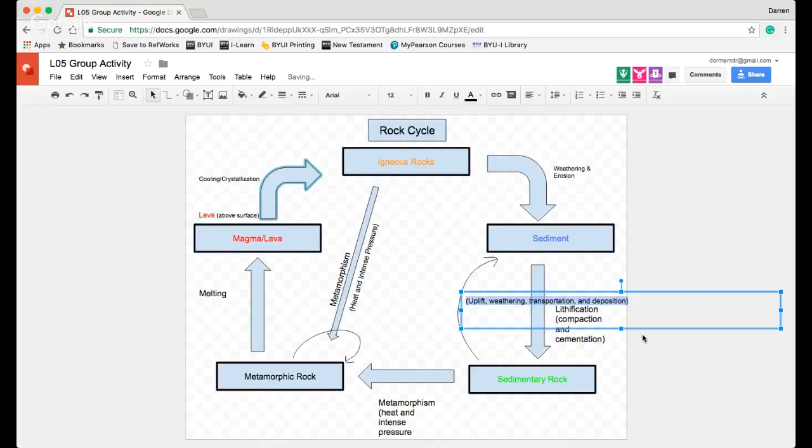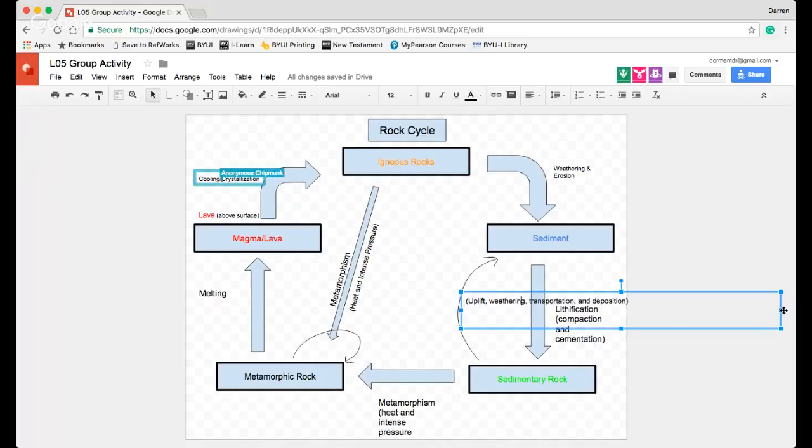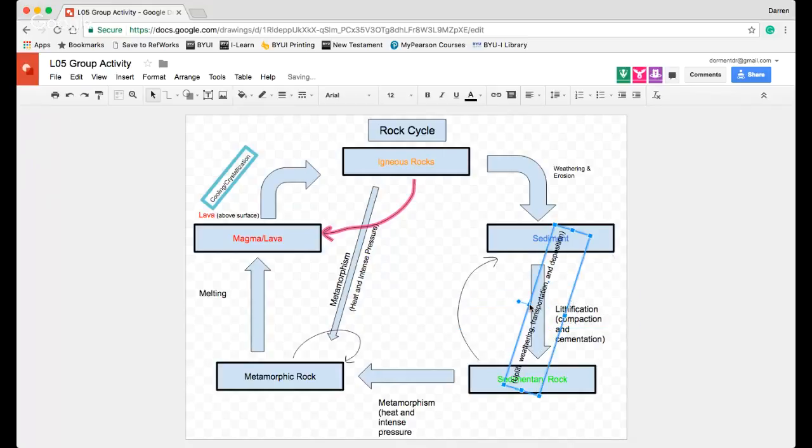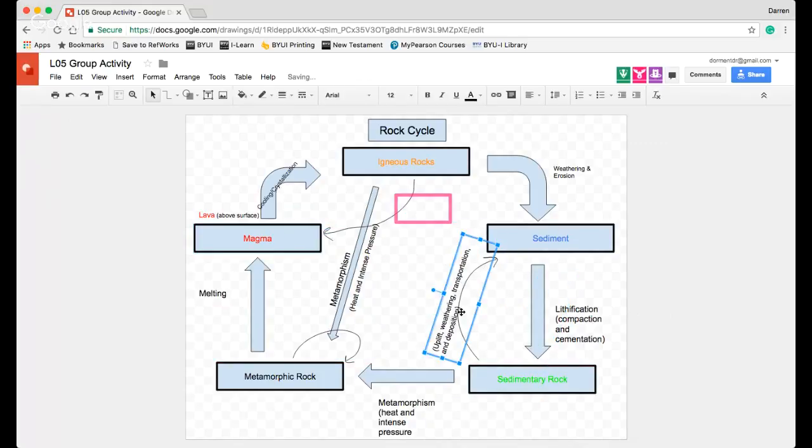Is that where you wanted it to go? From igneous rocks to magma and lava. Okay. And write melting. I wonder how I can do that. Oh, we can turn these sideways. Nice.